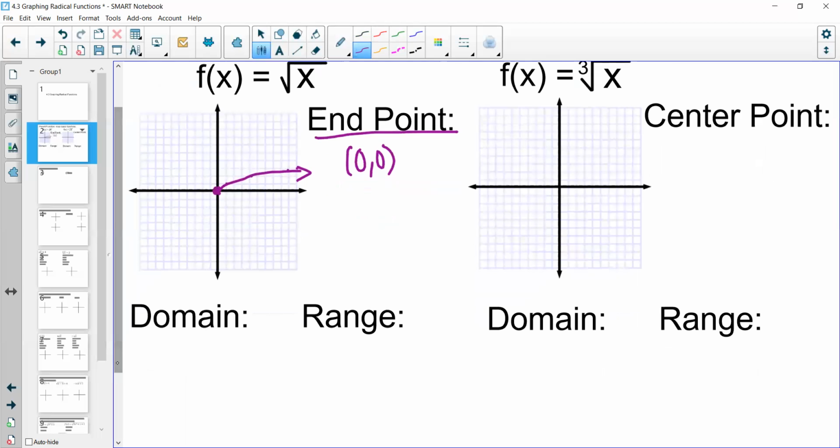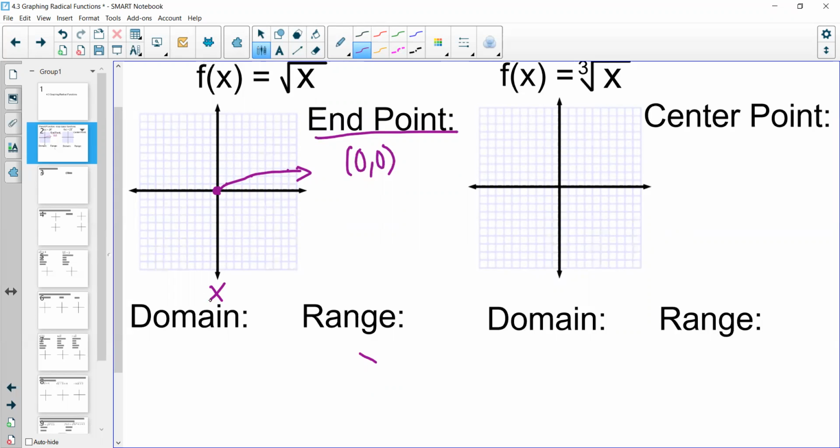Now, let's talk about the domain and range. Remember, the domain is the x values that we can put into a function. So it's asking us, if I put a number in here, will it give me an output? We want to know what are all the numbers we can put in. Well, we talked about previously that we cannot put a negative number into this square root. Otherwise, we get an imaginary. Therefore, we want to talk about all of the numbers we can put in. Well, that involves 0, 1, 2, 3, and every number in between, every number between 0 and 1, every number between 1 and 2, things like that. So when we're talking about our domain, really we're saying any number bigger than or equal to 0.